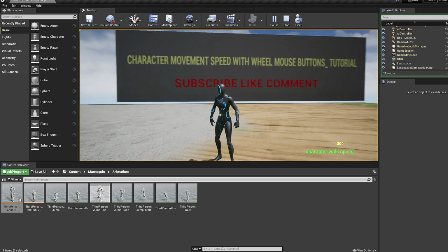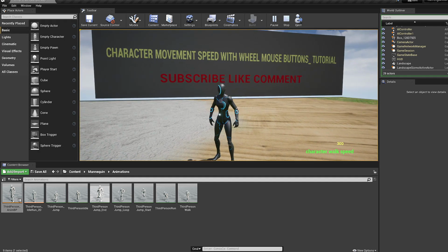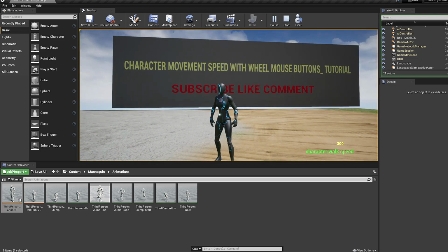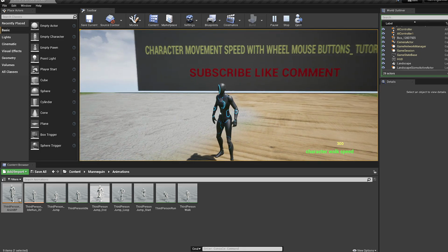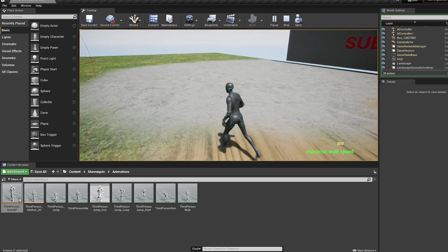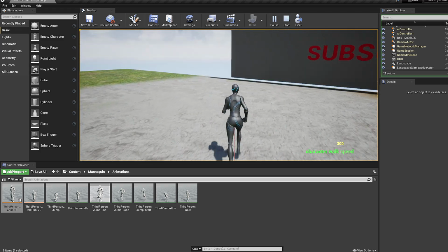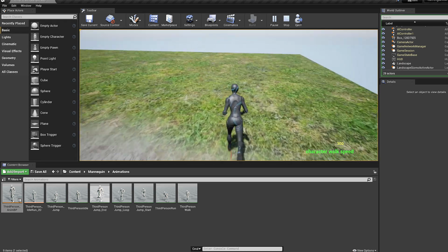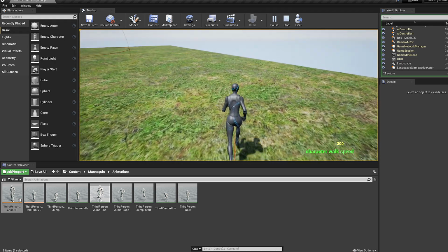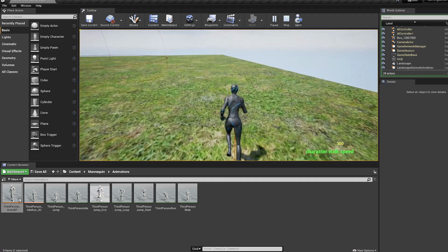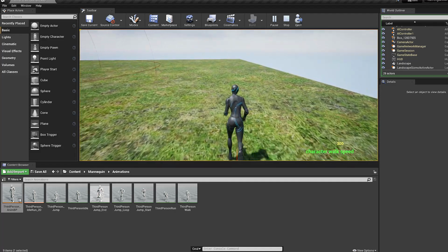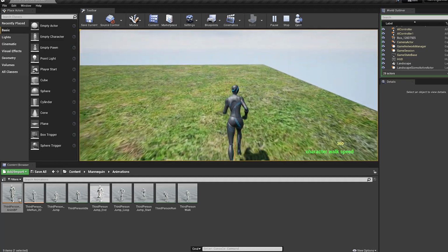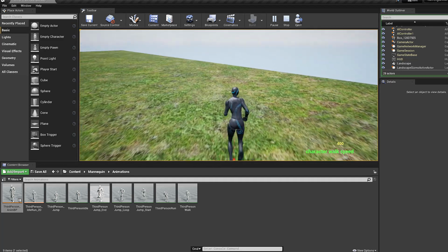As you can tell on your screens, you can see the widget I created, and it has the 300 and character walk speed. If I was to walk, you can see that my walk speed is 300 and she is walking really slow. As I increase the speed by just scrolling the mouse wheel up, you see it gradually picks up the speed.